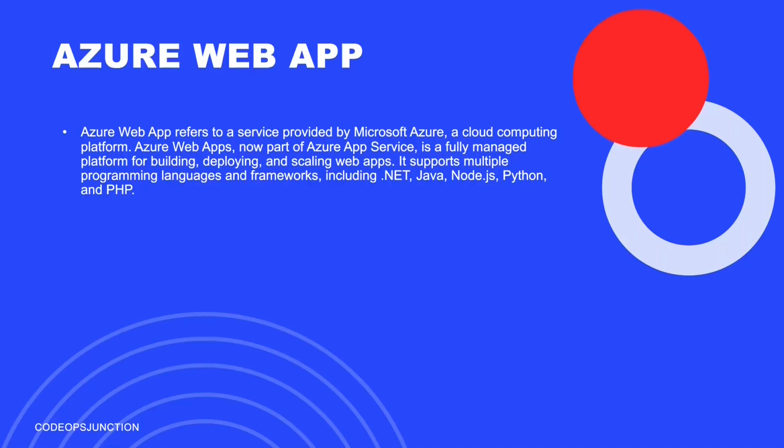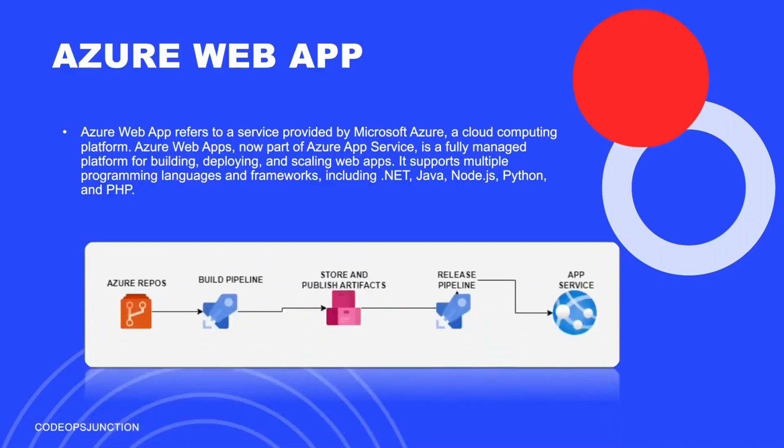You just have to release your code or your artifacts to Azure Web App and your site is online and ready to use. So you can see, we will follow this strategy now for deploying our application from release pipeline to app service. The first 3 steps we have covered in our previous video. Now we will see how we can take our artifacts, move them to the release pipeline and then publish them to an app service. Let's move ahead.